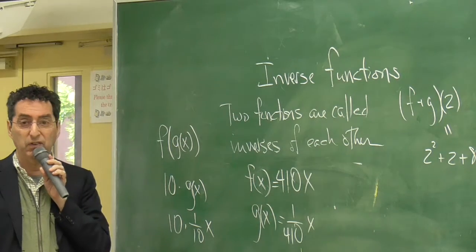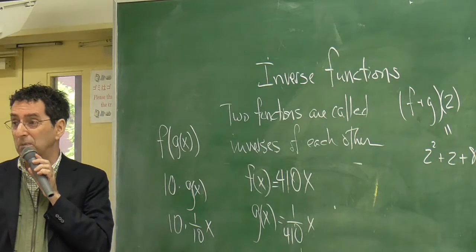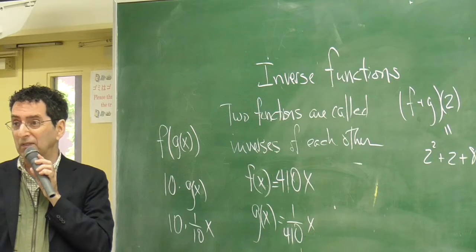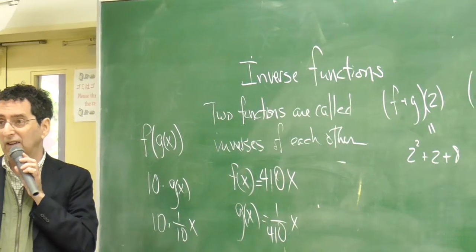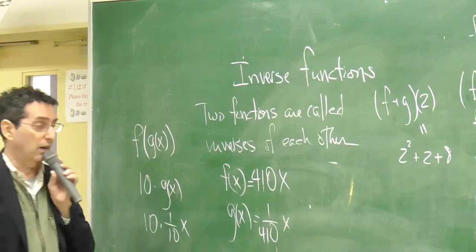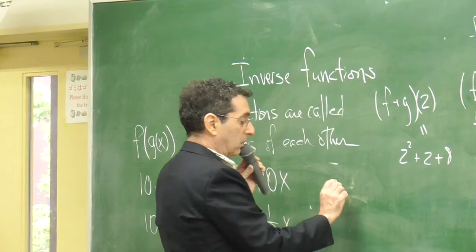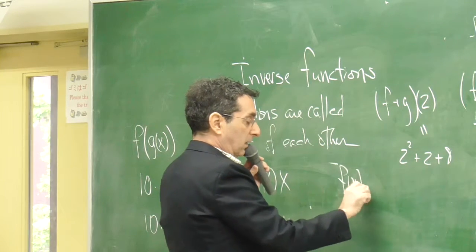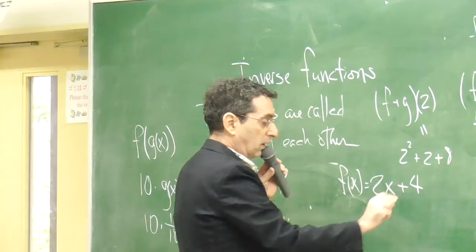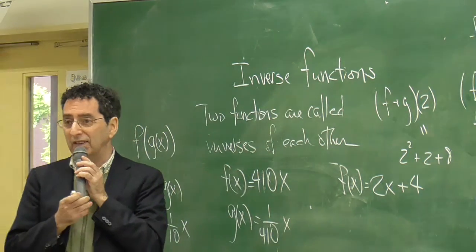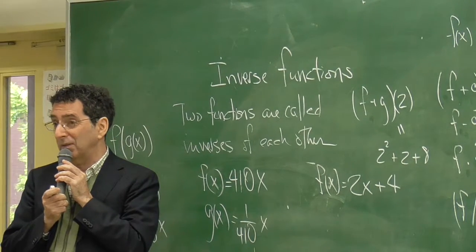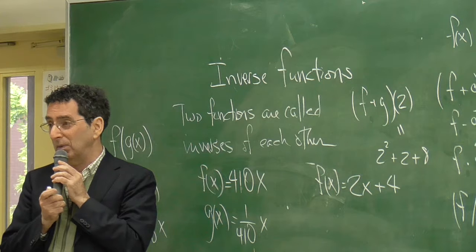Well, you can take one function and then try and figure out what its inverse would be. But that's kind of twisted thinking. But if I asked you, suppose f of x is equal to 2x plus 4, and then I say, can you figure out what the inverse is? Well, it's kind of hard. I know, for me it's hard. Maybe somebody can do it.